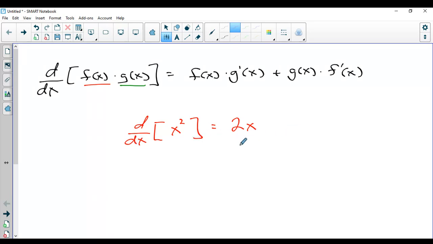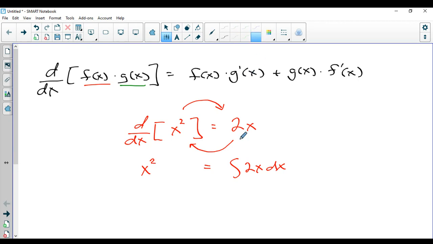Well, that means there is a corresponding integration formula, because if the derivative of x squared is 2x, we sometimes think of that as going forward. Well, then why can't I just go backward? And I'm putting backward in quotes, by the way. And you can. So in other words, the integral of 2x dx, what would that be? Well, the way I would do this, find the antiderivative. Do I know a function whose derivative is 2x? And the answer, of course, is yeah, you do. It's x squared. So we go backwards.